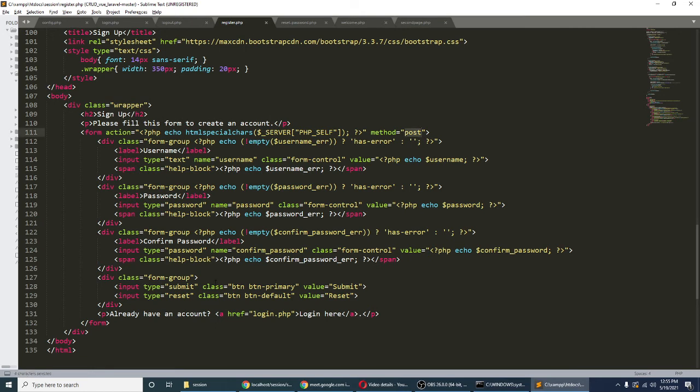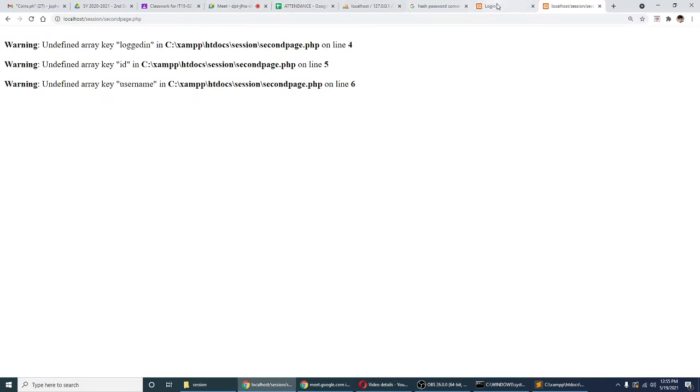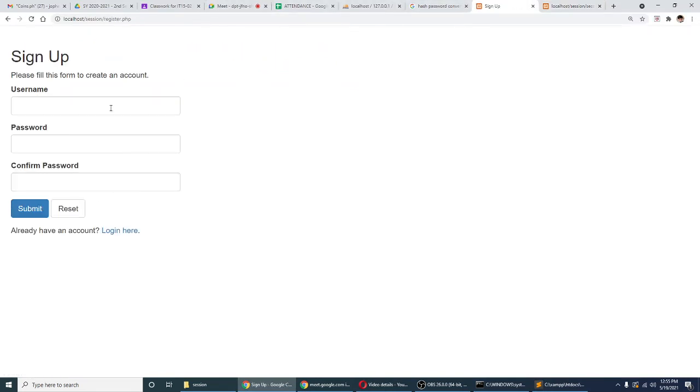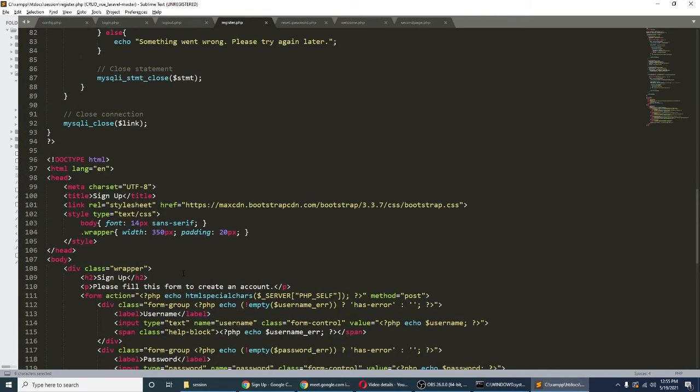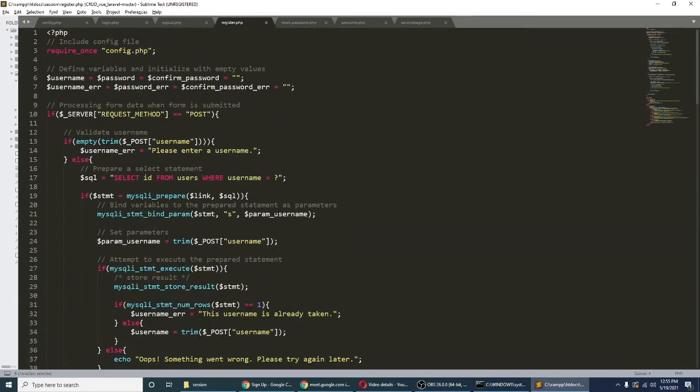So once you click the submit button, register, sign up. So this is ours, so submit, and we have the reset. So once we click the submit button, then it will execute this code, and then it will check if your username is empty.